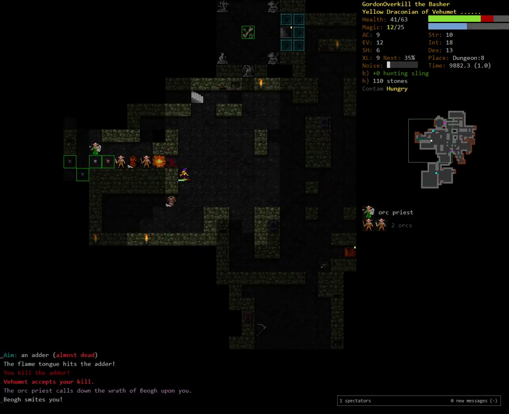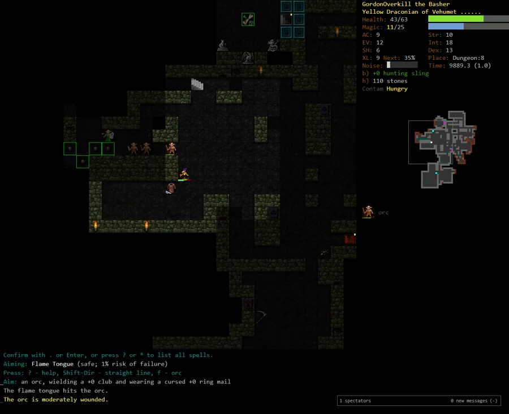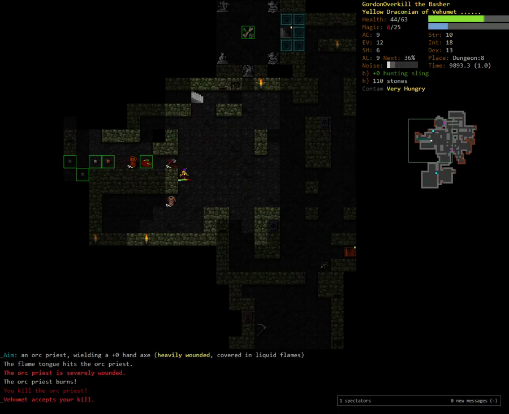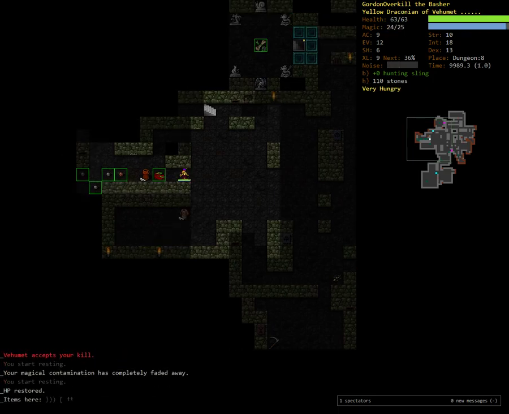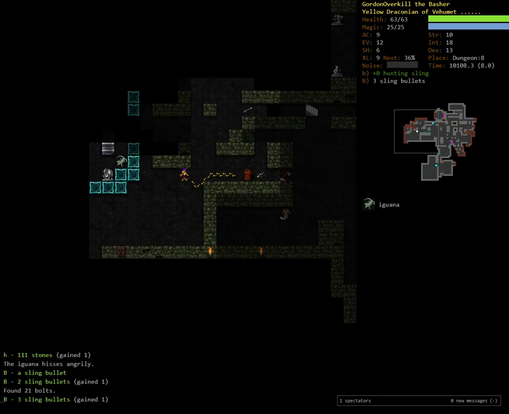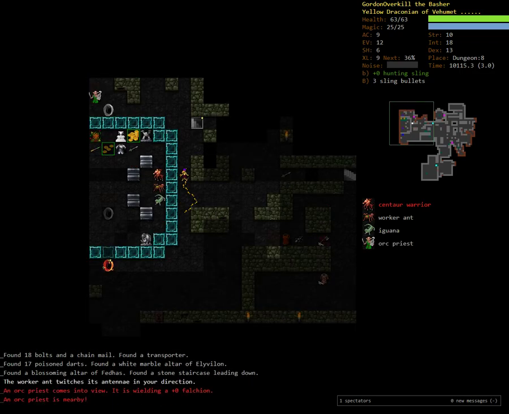Okay, and there comes a priest from the back and he directly smites us. I should have retreated up towards the direction of the stairs, but luckily we get him close to us and can kill him quickly. Bit of a dangerous situation. Not super dangerous, but one that you'd rather want to avoid.